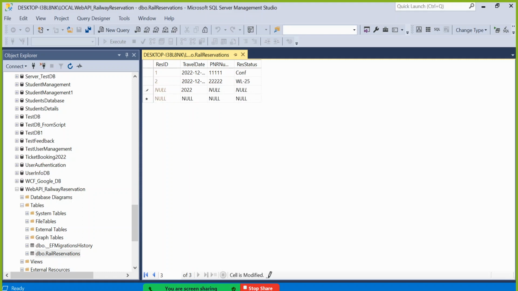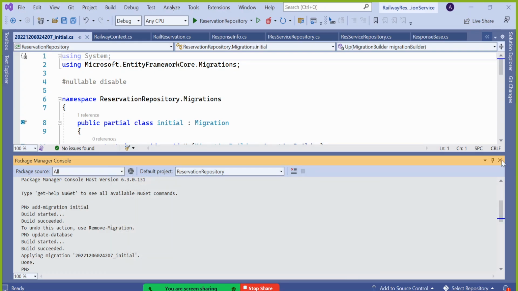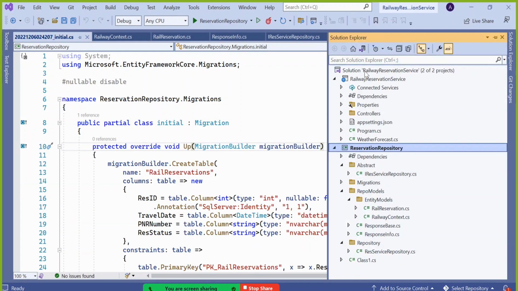Just putting some example data. Alright, now let's go to the web API and build it once more.